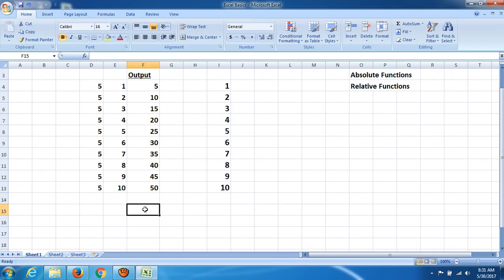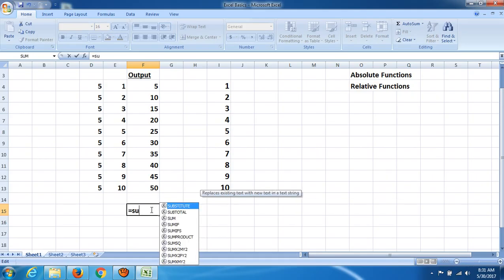To apply a sum function, you have to type equals to. One more thing, we apply the function to the cell in which we want the output. Suppose I want the output at this cell, that is F15. I want the output at this cell, so I will apply the function over here.